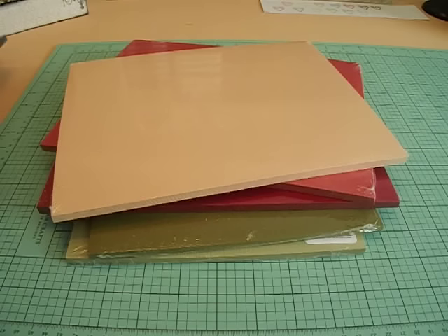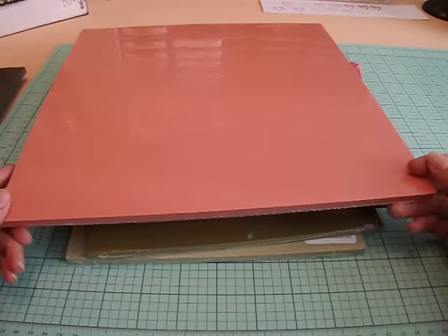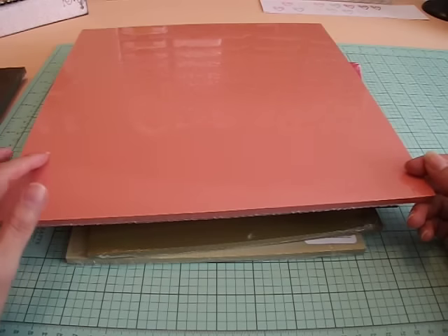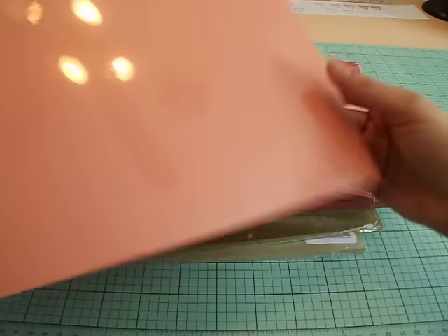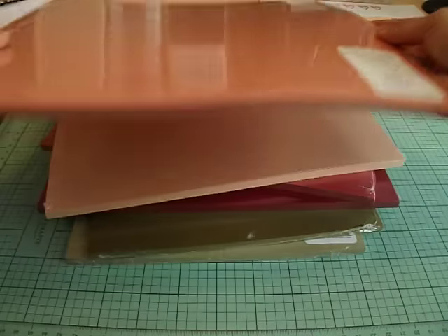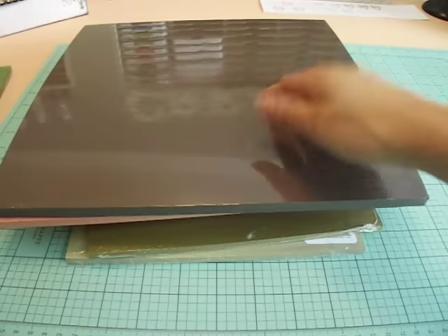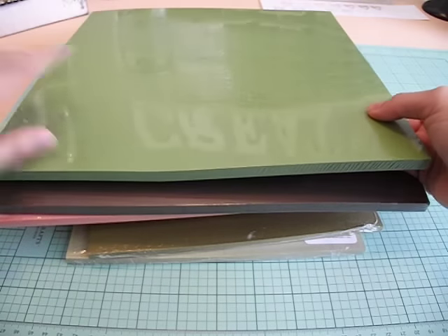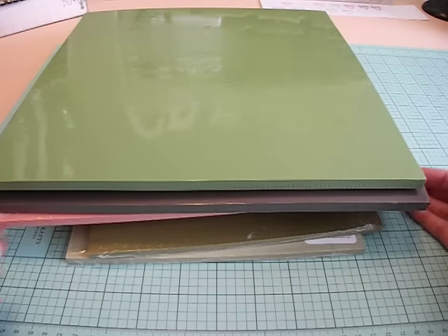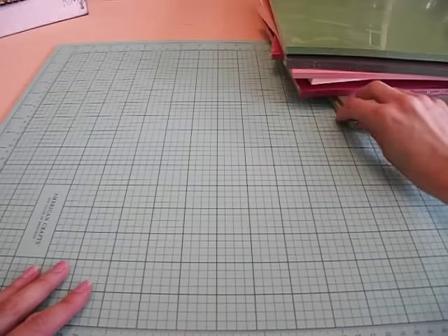These are all the 8½ by 11, and they were all $2.99. I also picked up some 12 by 12 pieces. This is a great deal on cardstock because these are $0.69 at Michaels for the 12 by 12, and $0.59 for the smaller ones. I think these large ones were $3.99. I mean, you cannot beat that — you get 25 sheets. I picked it up in brown because I like working with brown, and then I also got another green, so I've got like three shades of green for my greenery and flower clusters.